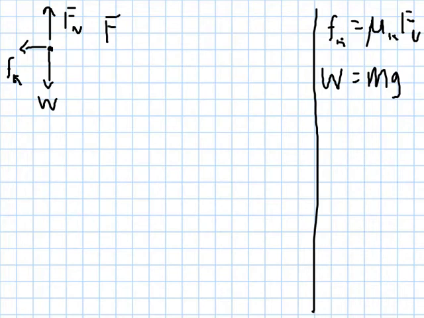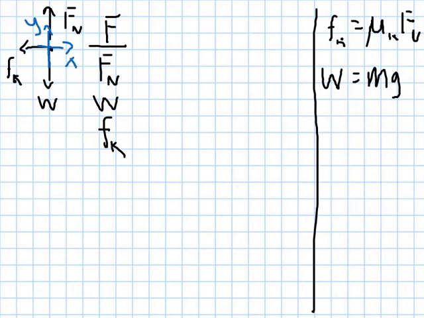So now I'm going to go ahead and make a table. So I'm going to write down every force in the problem. So that will include normal force, weight, and the force of kinetic friction. And now I'm going to break it down into x and y coordinates. I can go ahead and make a note to myself about my coordinate system. X is horizontal, y is vertical. I can also make a note to myself about the net force, which I know must be working to slow the car down.